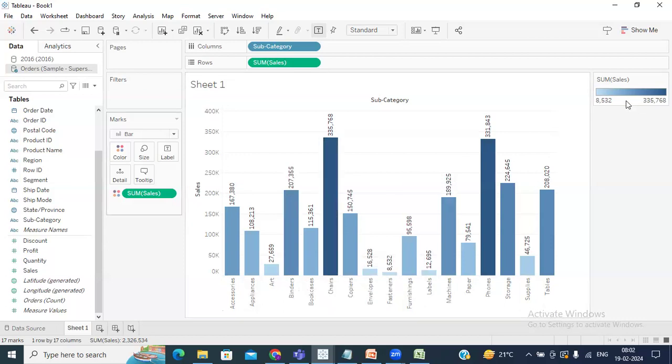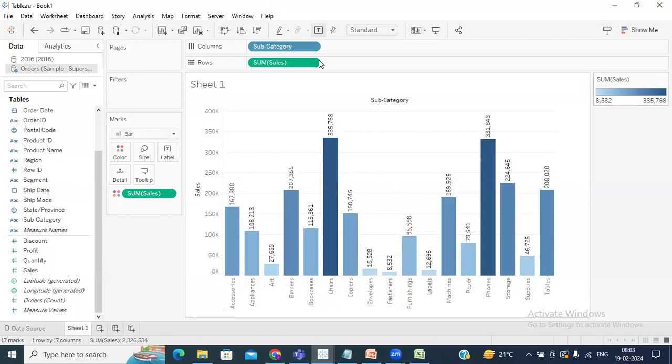If you allocate a measure, it will be allocated a color based on the measure's value. If the value is smaller, it will be allocated a lighter color. If the value is higher, it will be allocated a thicker color.